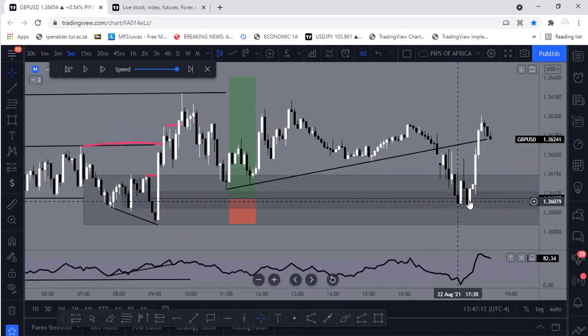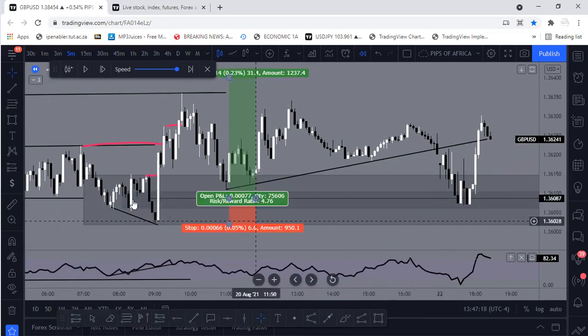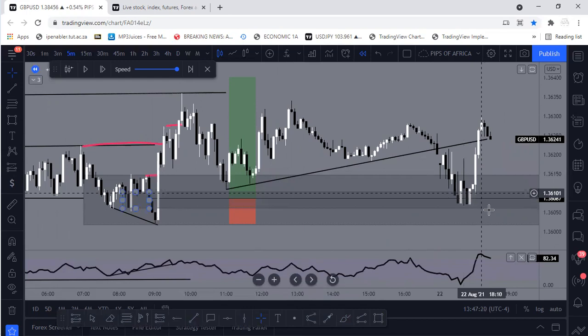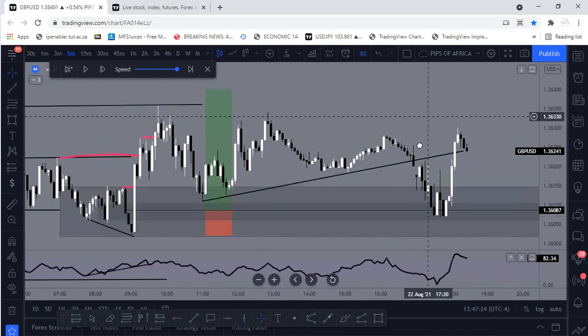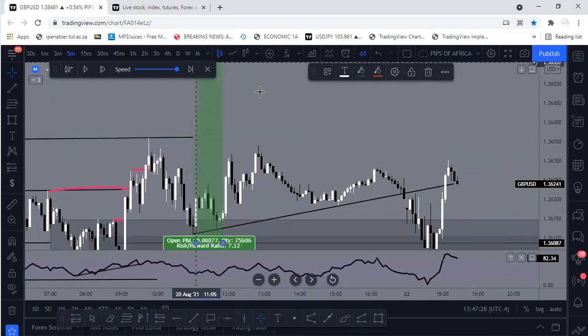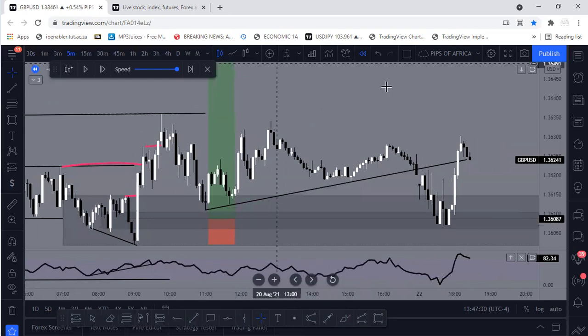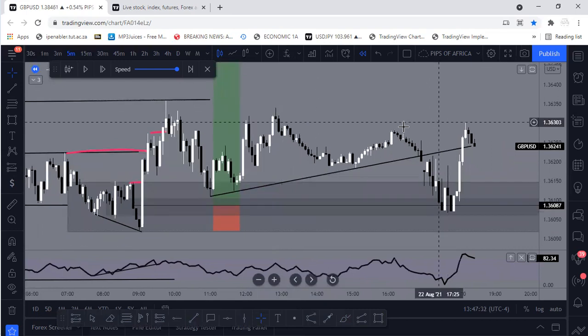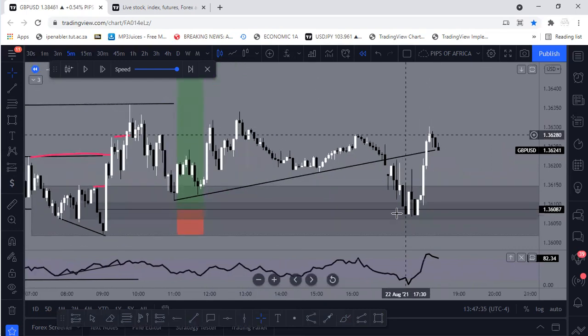And this zone was at the 50% of our order block. So then it took off after mitigating this order block, which was not mitigated, and then the 50% of the 1 hour order block. Now I'm waiting to let the market, let the trade run. So at this point, this is what I usually do. I wait for the price because the price is already breaking the structure to the upside.